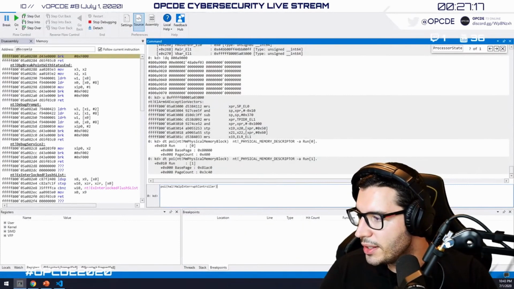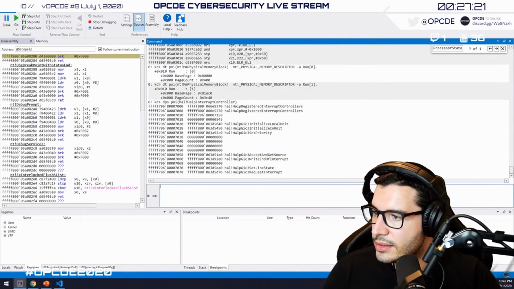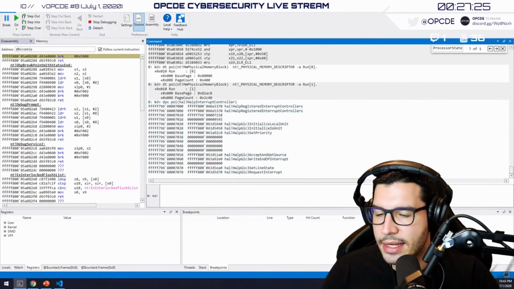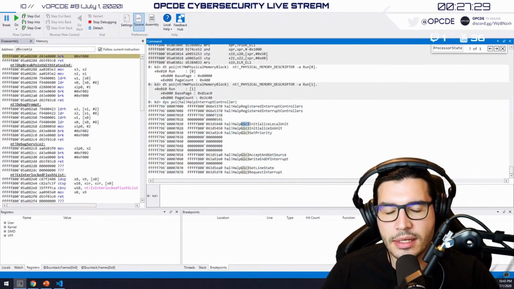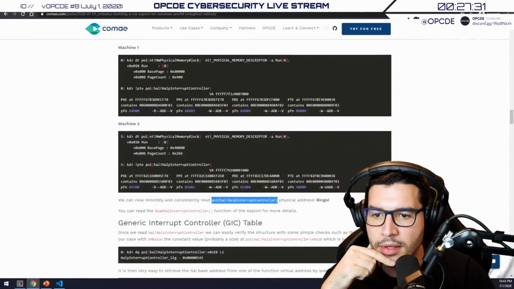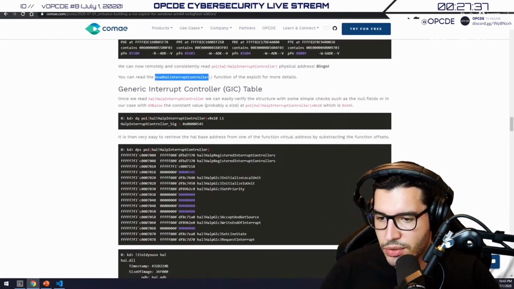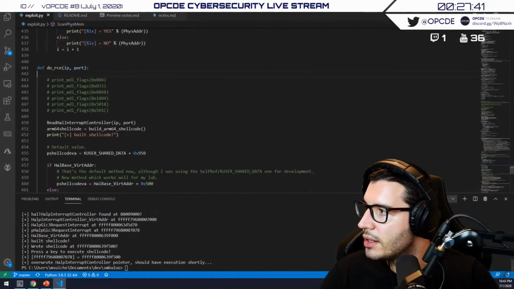And then if we look here, because we like nice things, it does look familiar, except that instead of the APIC functions, we have the GIC interrupt functions. Actually, I can show you the logic of what's going on here.